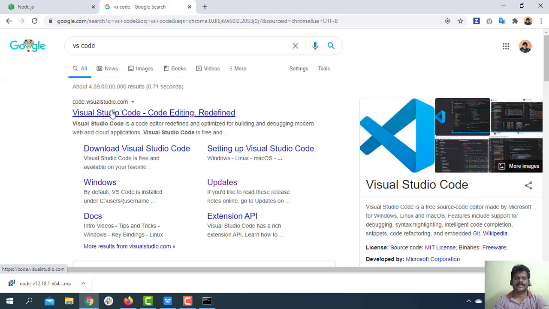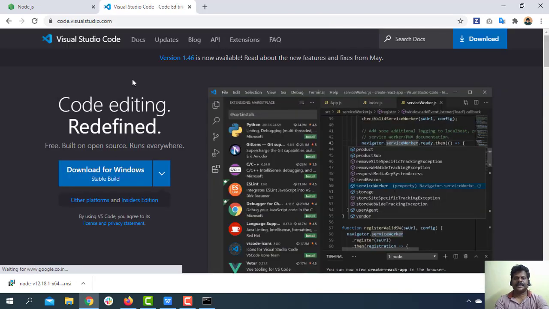So let me focus on the Visual Studio Code editor. This is the official website of our Visual Studio Code editor. You just try to download the editor, which allows you to add so many extensions to simplify your further implementation. That's the reason most of the industry experts are using Visual Studio Code editor nowadays, to make their work very flexible as well as to get into the tasks easily.